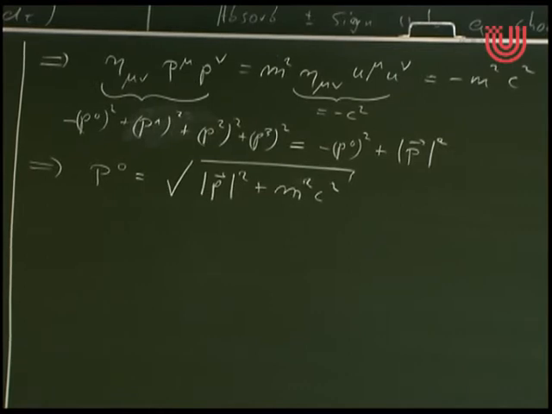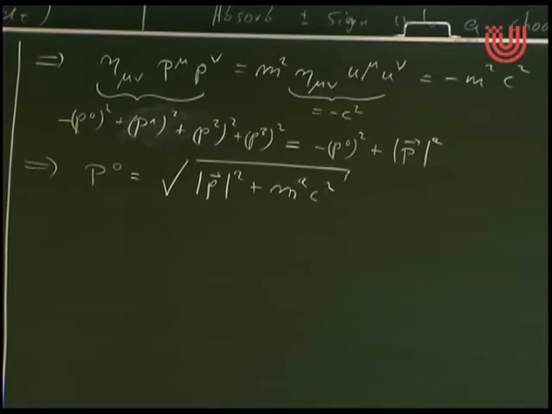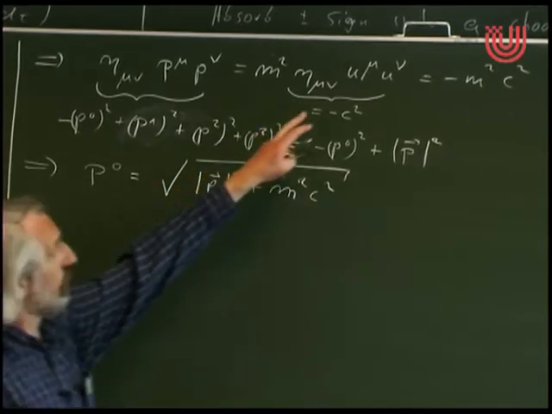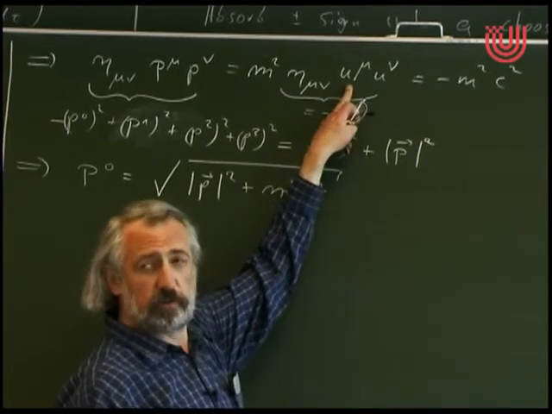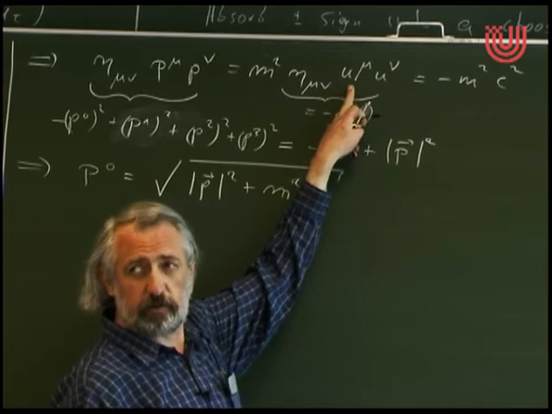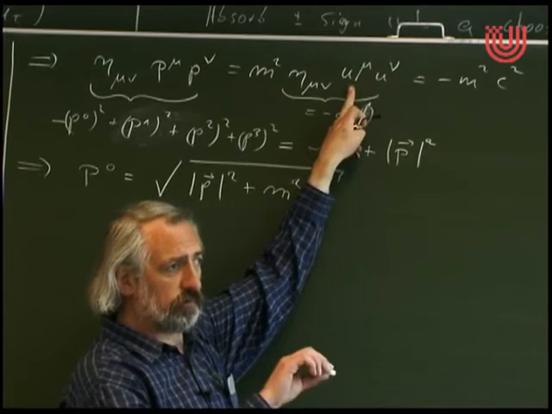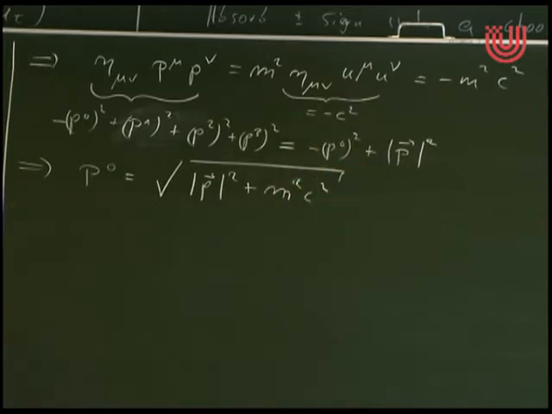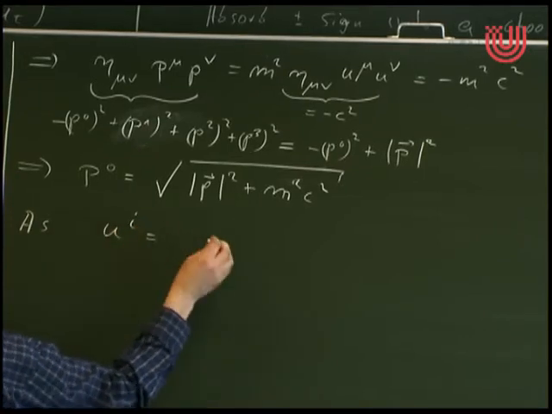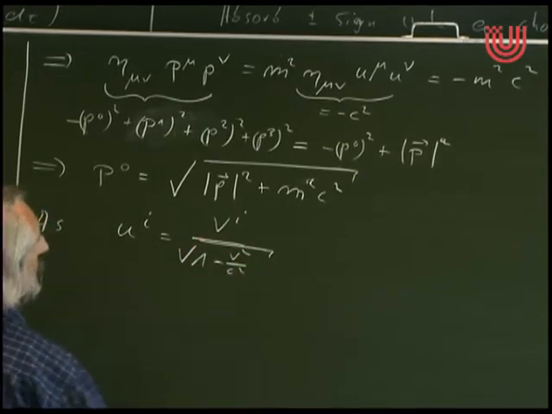Next thing is we want to express this by the 3 velocity. Remember, the 4 velocity u mu was related to the 3 velocity in a slightly confusing way. The spatial components of the u were not just the 3 velocity. There was this funny square root in the game, right? That's the reason why we distinguish them by letters. We use u for the 4 velocity and v for the 3 velocity. And the 1, 2, 3 components of them are different. So as we had this expression, ui was vi divided by the square root.